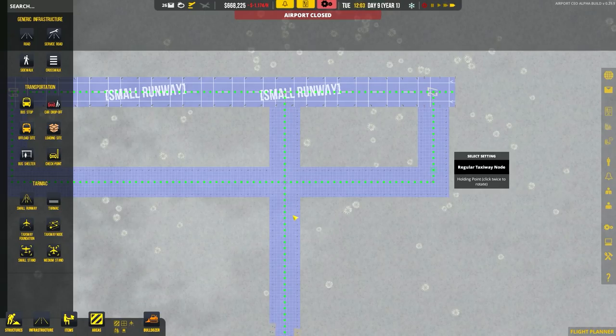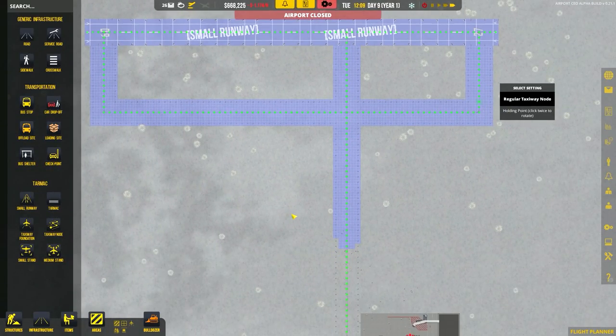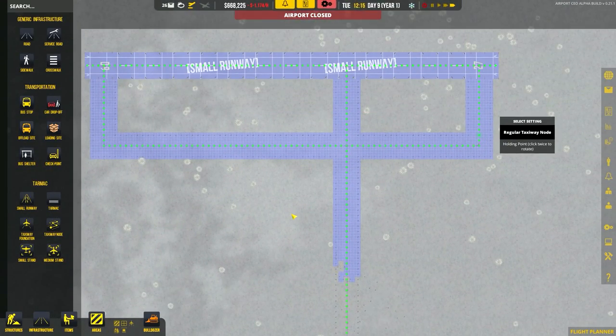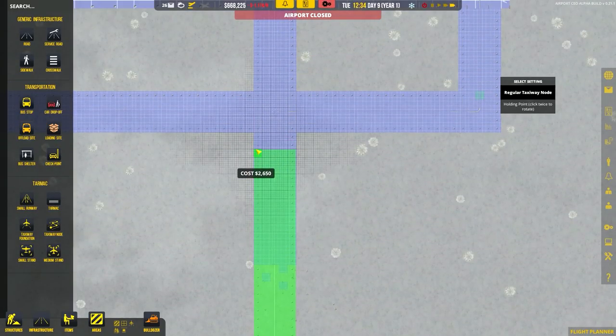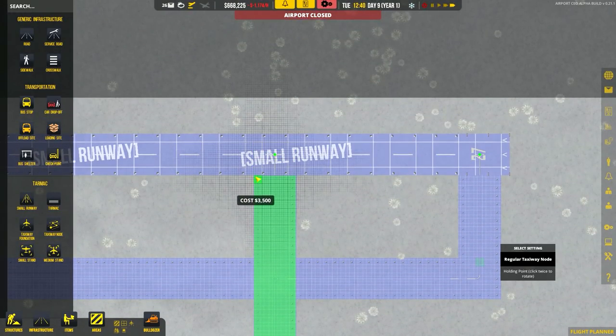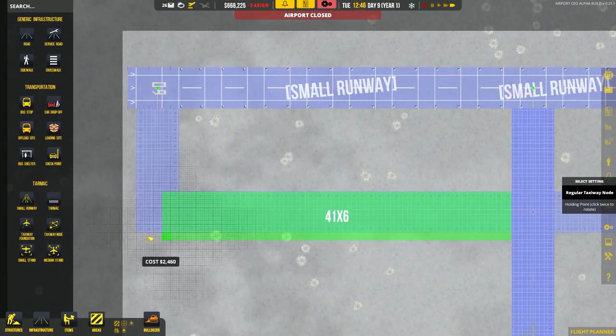T button on my keyboard. It seems to be semi-connected. However, we are far from done. Tarmac, it's something we need. So that's going to be tarmac all the way up throughout this section. We're going to have tarmac.